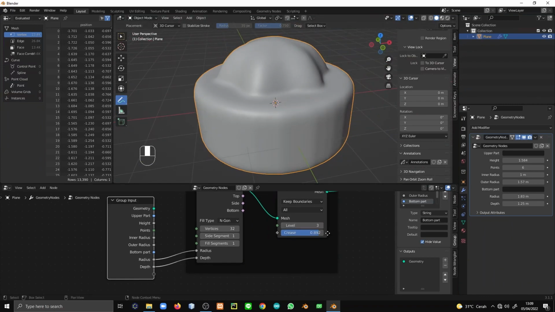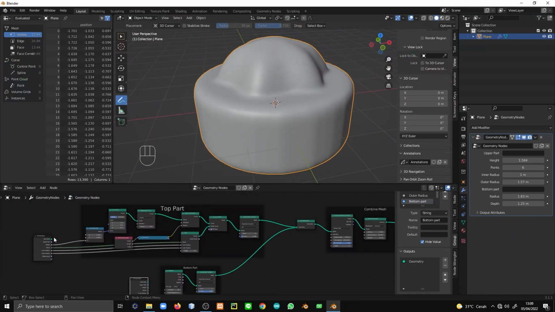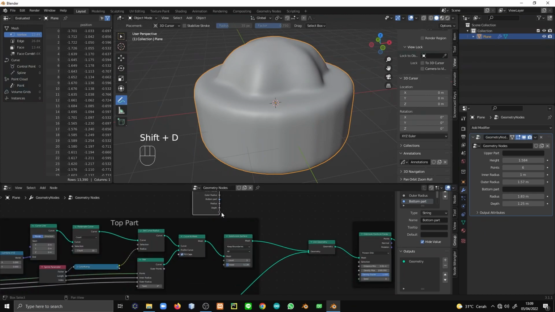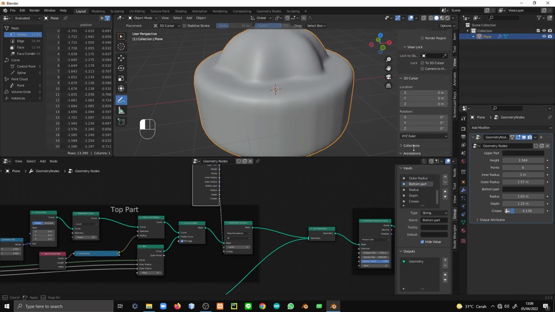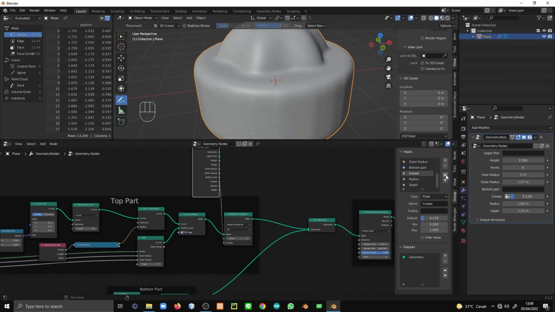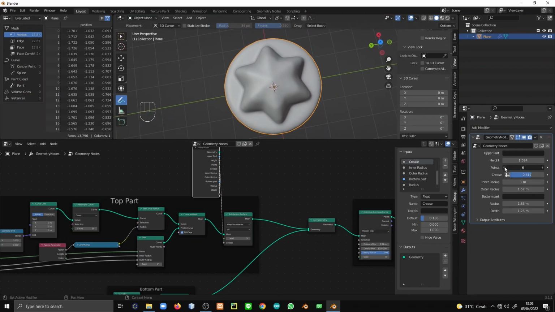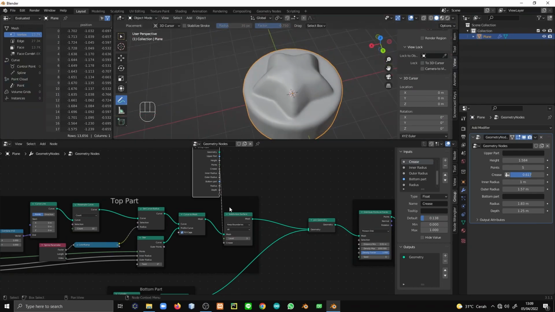I'm happy with this. Oh, I forgot something. We'll need to include this crease right here and make it here. Okay, like this. We can control it right now. That's cool, right?